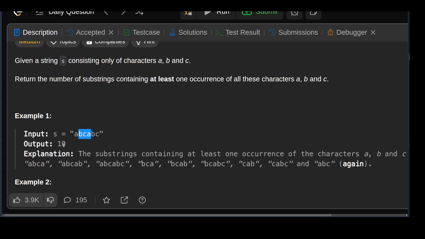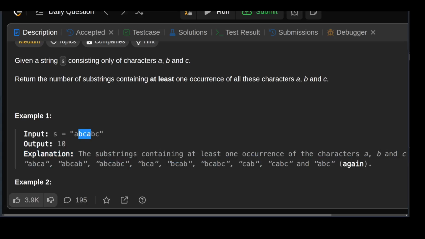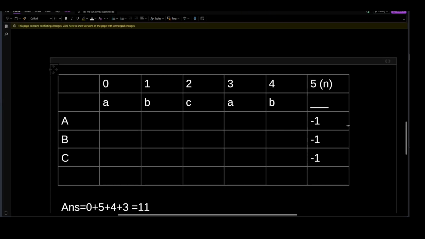So size of the array is how much? A, B, C, 6. And minus that would be what is this index? It's 1, 2, 3, 3. So 6 minus 3 is 3. So you notice in this example that there are three substrings which are basically BCA, BCAB, BCABC. Now let's come to how the code will work in a dry run fashion.